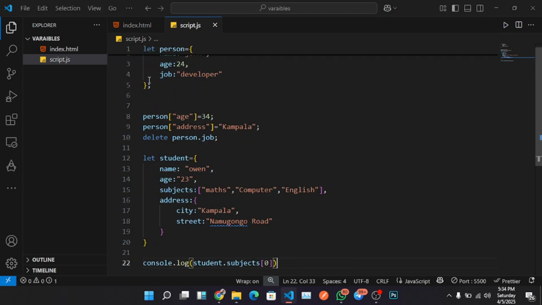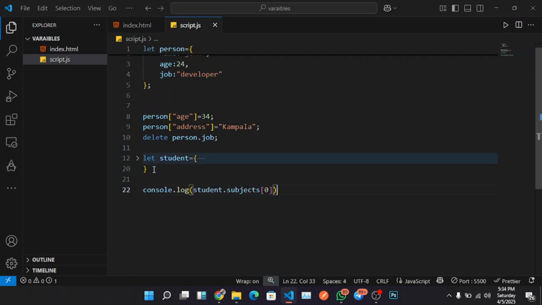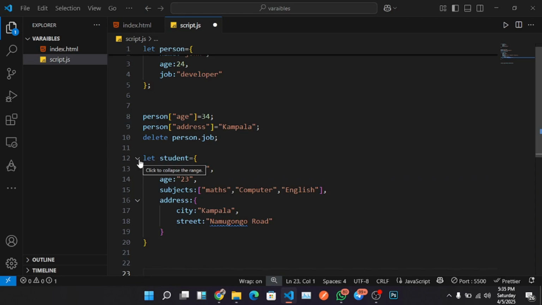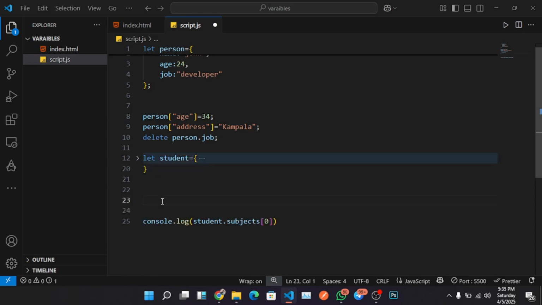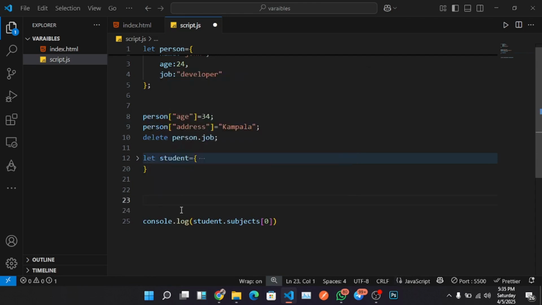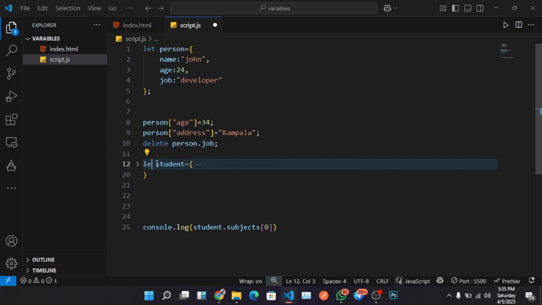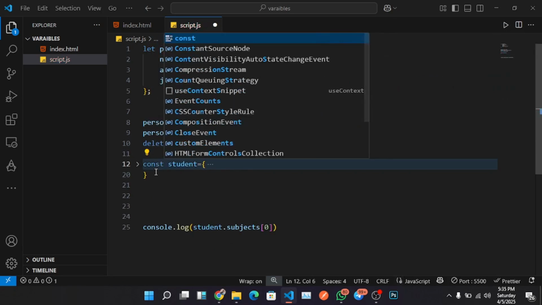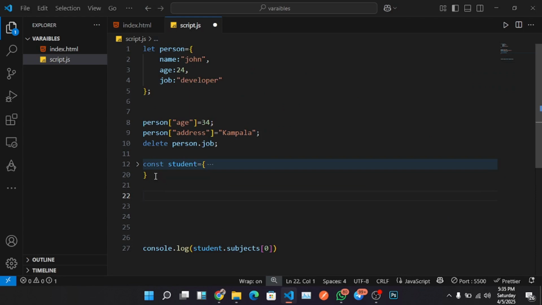For example, I have this called student, and within the student I want to change the name. I will change this to const instead of let. So const student is equal to that.